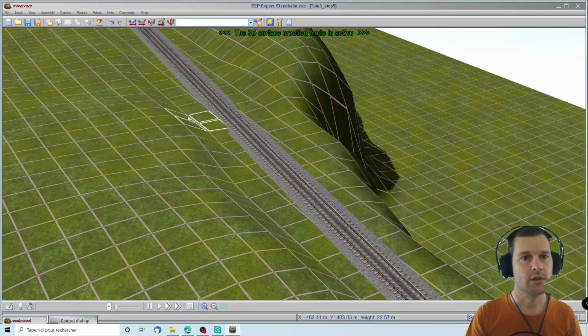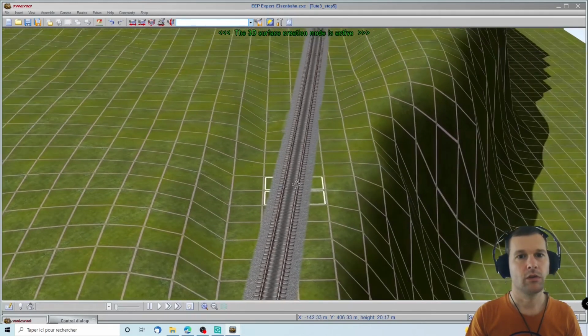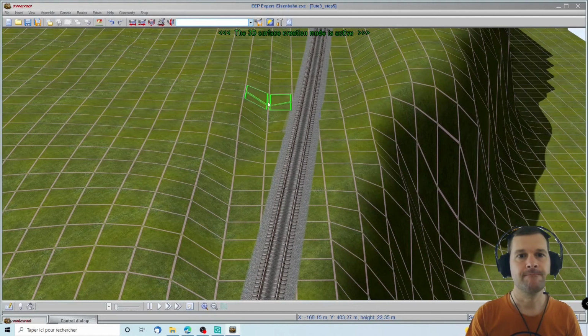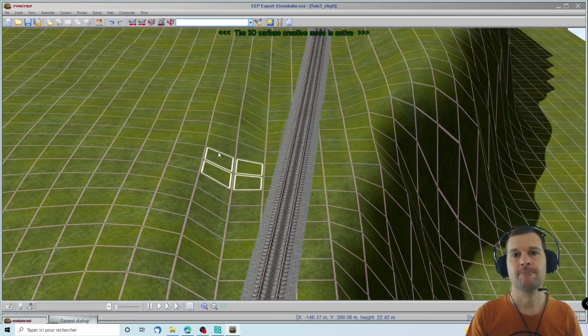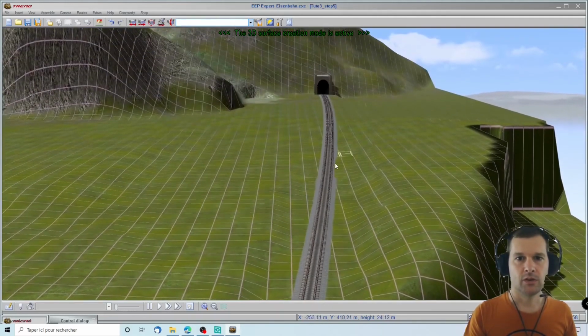Can also move a little up. That's it. So here you have your train.